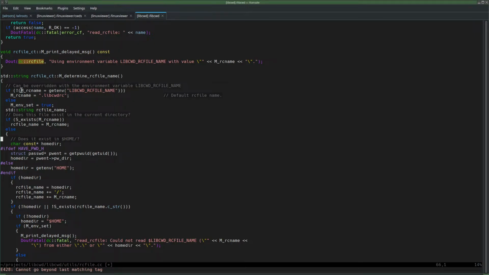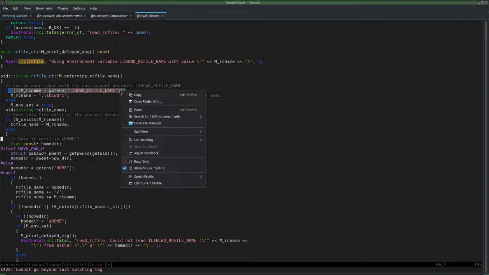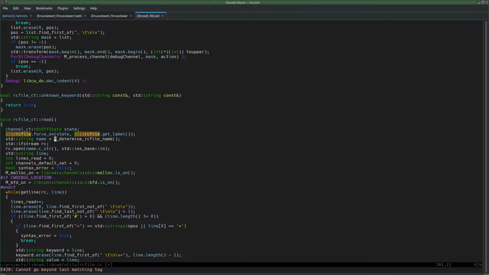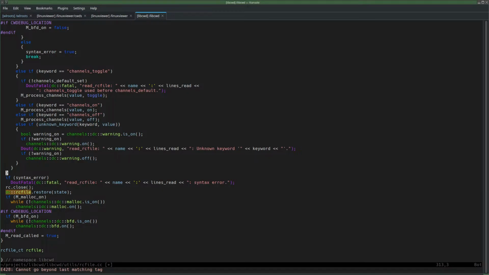Okay, I'm going to implement this anyway, I think. So this determine RC file name is then for the initial one. And then we have to read that. Open, get line, process it, syntax error, otherwise close it.